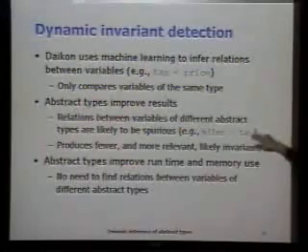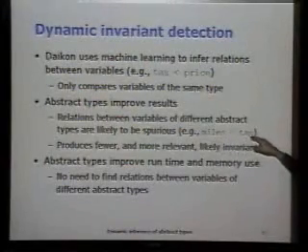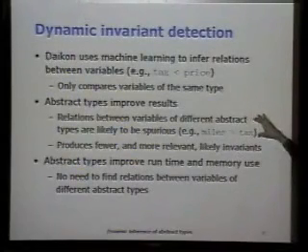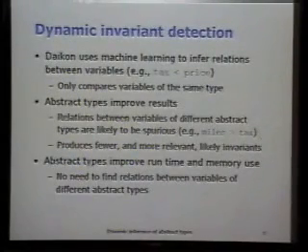That's still actually pretty terrible because it might report something like miles is greater than tax, since both of those were integers. If you were to use abstract types, you can avoid doing this check. And that's useful for two reasons. One reason is that it makes the system faster because you don't have to check over unrelated variables. That's actually not important. The really important reason is that it avoids false positives. It avoids giving reports like it used to do. It used to gleefully report, this pointer is greater than this Boolean, which is true, but is completely useless.